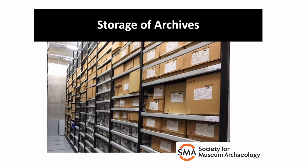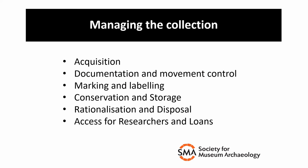This all comes under the umbrella of our collections management and collections care policies. You can't use an archive until you've got the collections care right. The standards we work to are called SPECTRUM standards, and these make clear the minimum standards in museums for collections management. You can look at these on the Collections Trust website. SMA also recently published new standards and guidance in the care of archaeological collections, which is what we're all working towards.